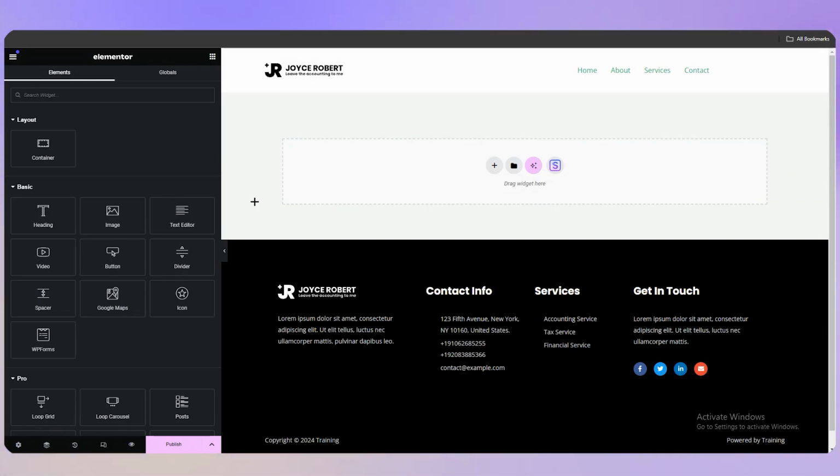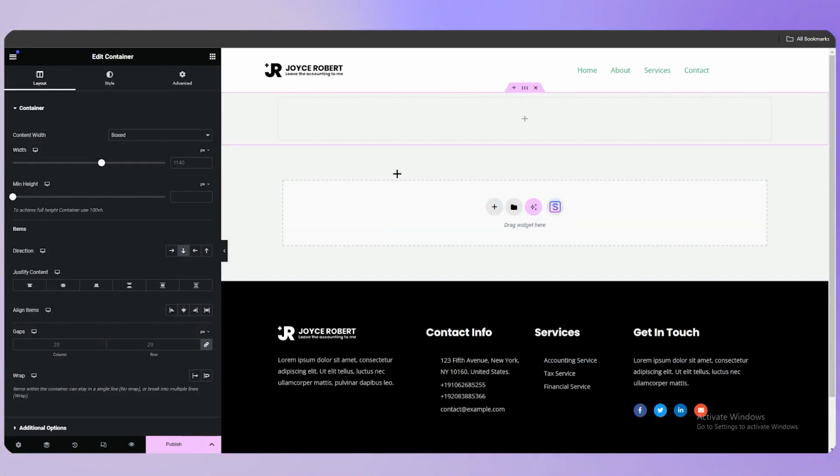So for this tutorial, I'm going for a new page so you can see how it's done. You can add a container from over here and obviously from over here as well. So I'm going to do this. And once you click on that, you will see on the left side, we have some properties for the container. You can select these three dots to get these properties.